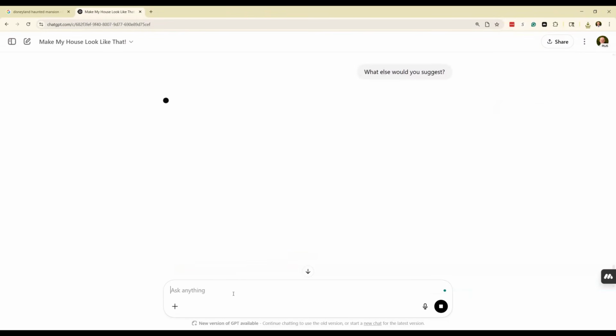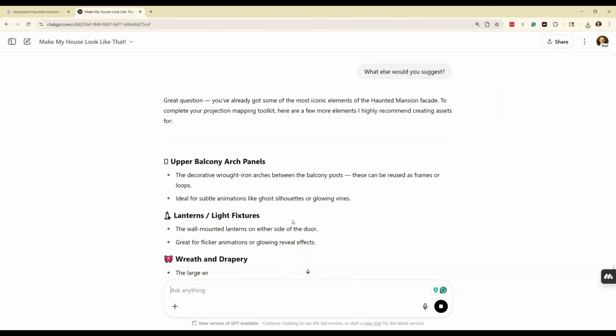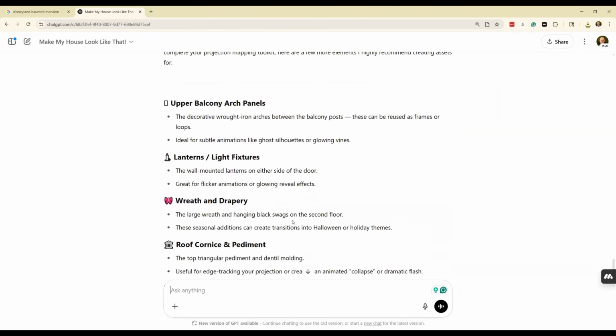And then if you kind of lose your place and need a little prompting on what to do next, again, just conversationally talk to the GPT, and then it can give you suggestions. And I didn't actually know that triangle part was called a pediment. So thank you, ChatGPT, for educating me so I know what that is.